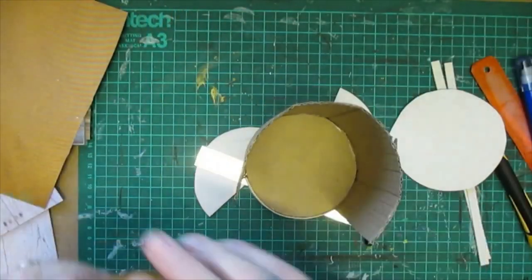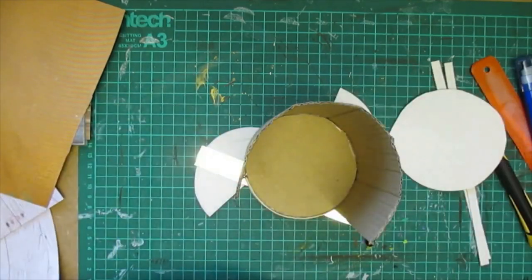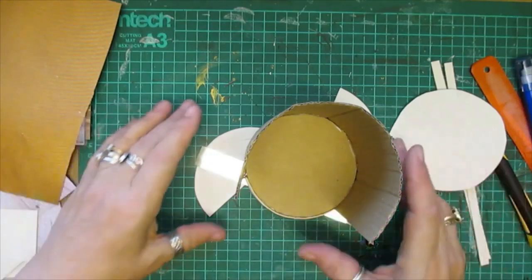So I'm going to do the square coasters and the round coasters as different miniatures. These are the small ones. I don't have anything tiny. I have to make everything.